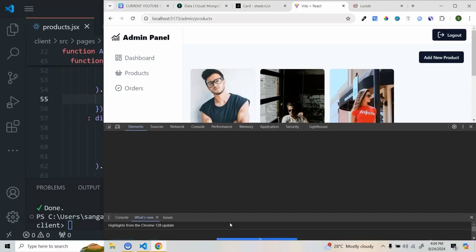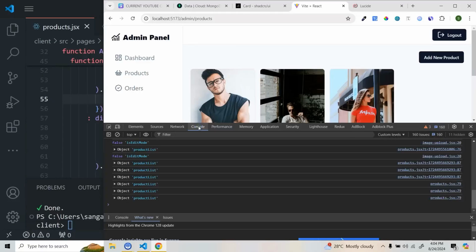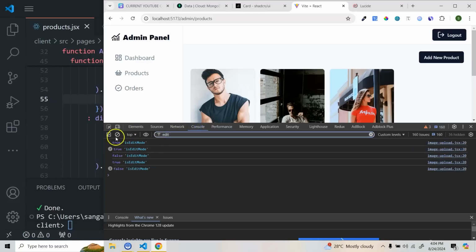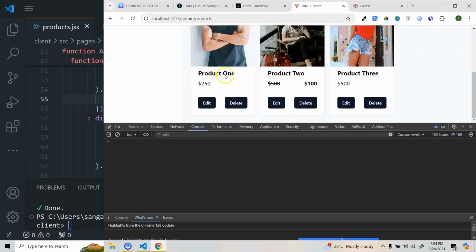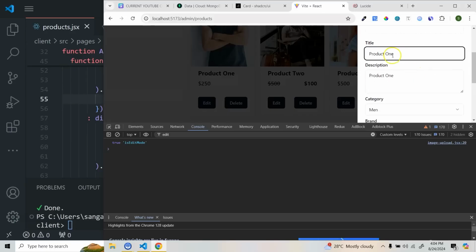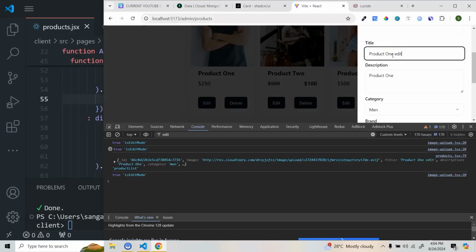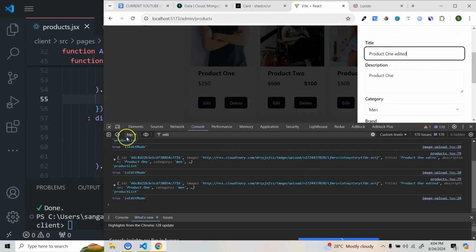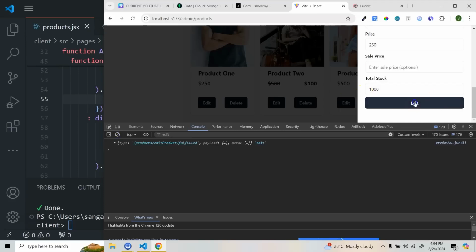I'm going to inspect, go to console, do edit, and then click on edit, and here I'm going to change product 1 to product 1 edited, something like that. Okay, now let's click on edit.